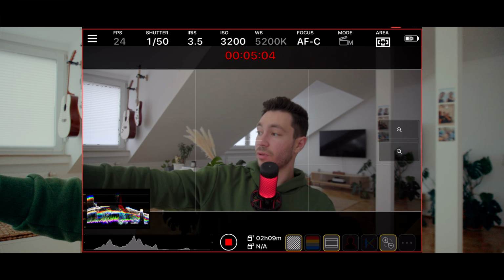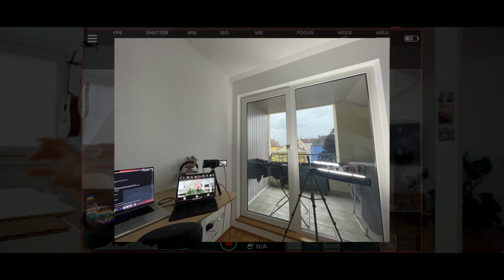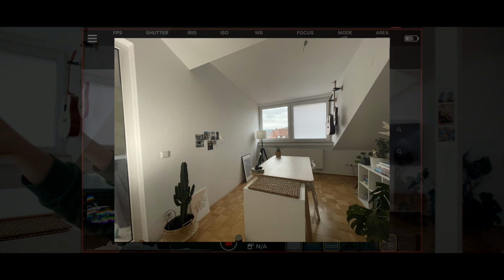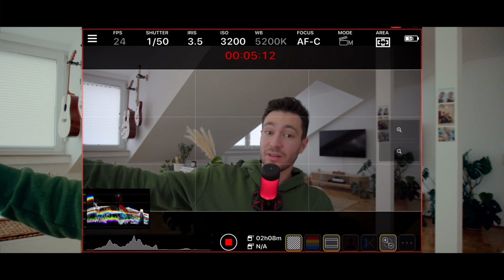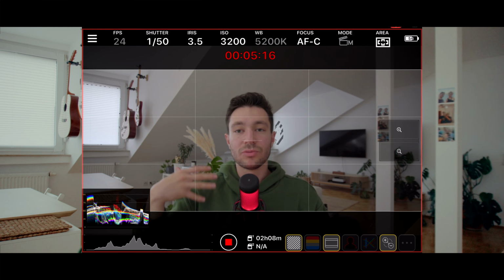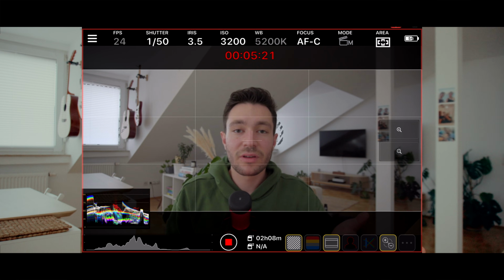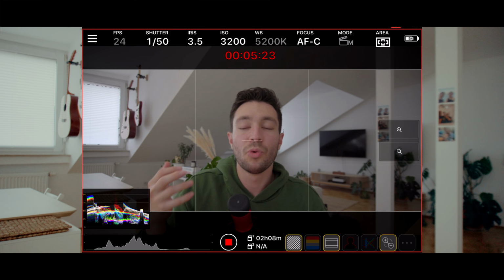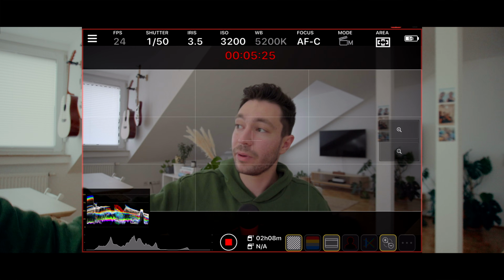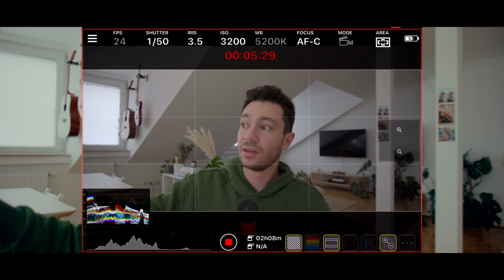I have a tube light set there, the Shure T30, which is looking to the door, and it's bouncing that light off to my face, which gives me a bit more natural looking light, a bit softer, and it's kind of more believable because it's motivated by that window, and you know that there's a window there. It's kind of like movie magic.